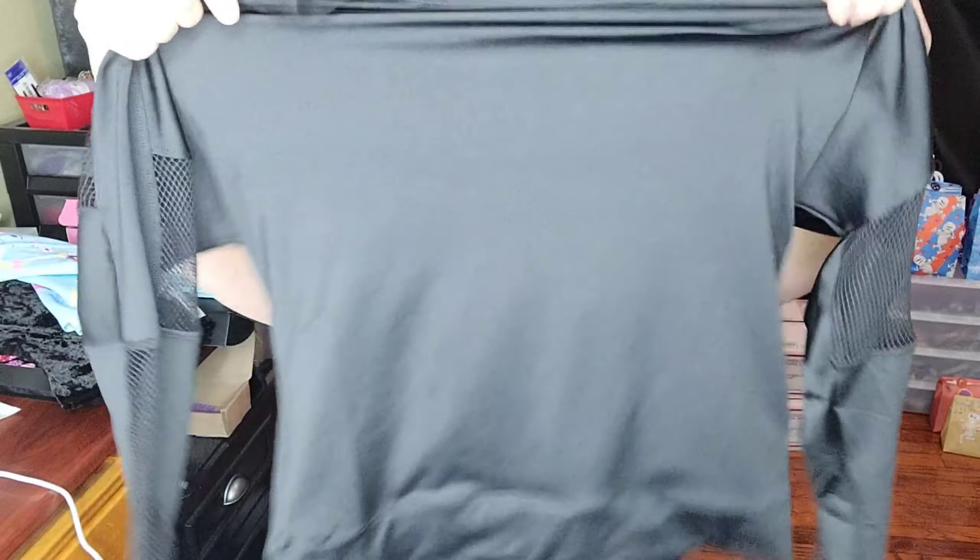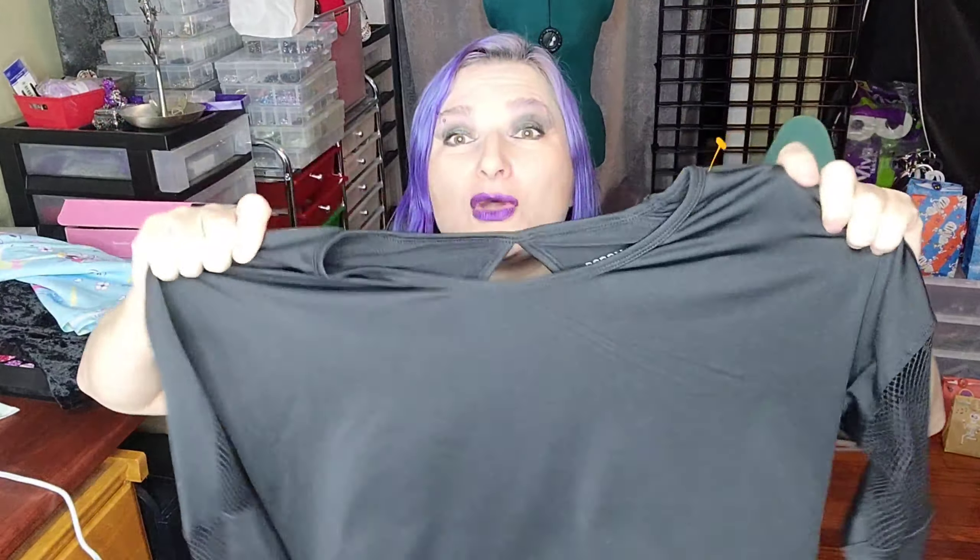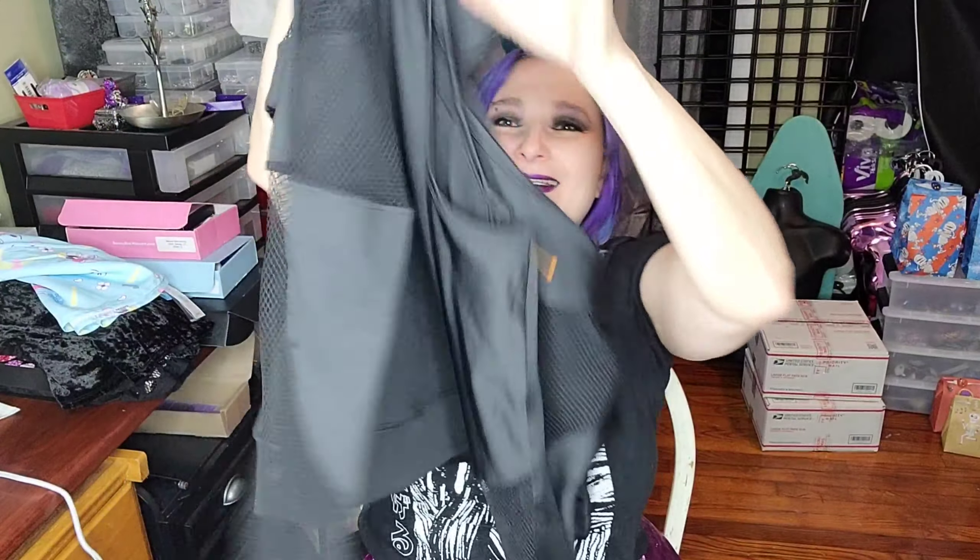Going from this fabric, I'm going to say this is most likely exercise wear. But I just thought it was so cute because it has these fishnets on half the sleeves, and fishnet details on the back with a keyhole on the back. I thought about maybe wearing the back in the front, but I don't think it would cover the boobs because of the fishnets. But still, super cute. I really like that.